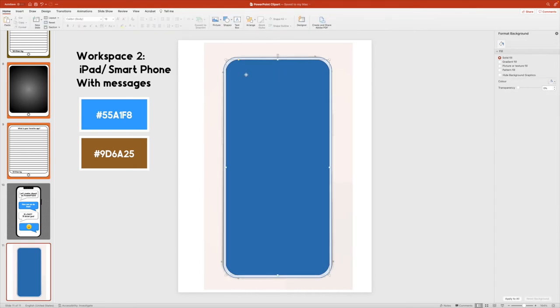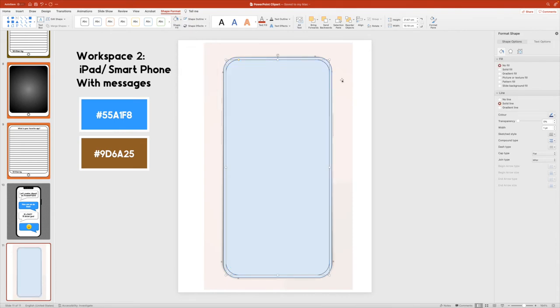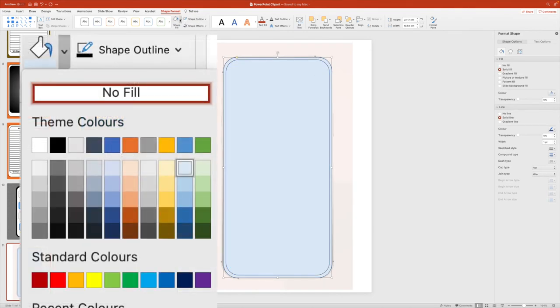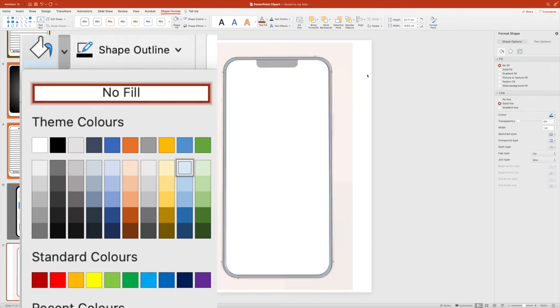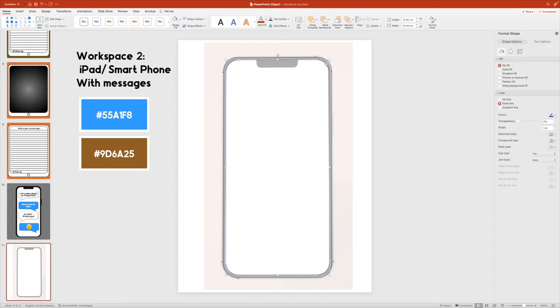Okay, so what we're going to do now is change the color of this again and go to no fill. And then we're going to do the same for that one, no fill. We're just going to use another rounded rectangle to add this little part here. So we're just going to Command D again. We've got the shape already there and we're just going to draw that, and we'll have to make it a bit more bubbly. So we'll just align it a bit more like that. And just to make it more bubbly, just use that little yellow box.